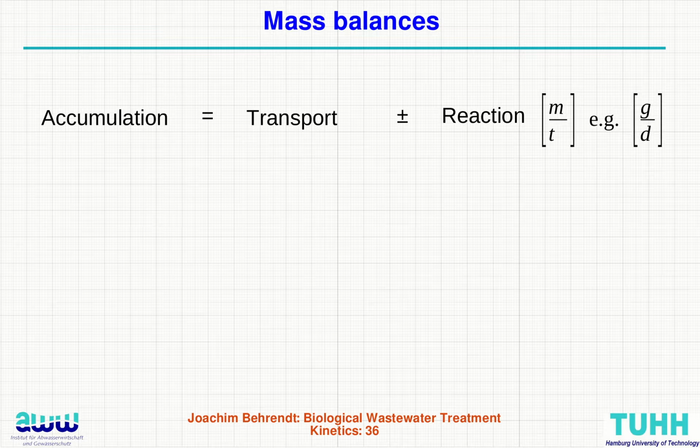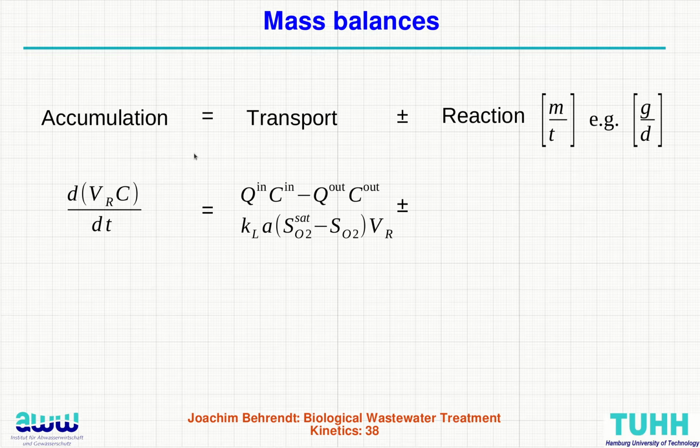What is accumulation? It is the change of mass over time in the system for which we are making the mass balance. Normally this volume, I put an R for reactor, is the volume where the reaction takes place. We can remember this, it is quite important to focus on this. This makes mass balancing a lot easier. The change over time is expressed by the derivative with respect to time.